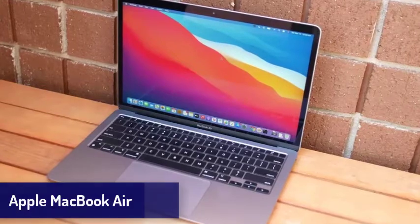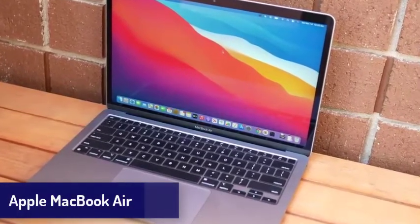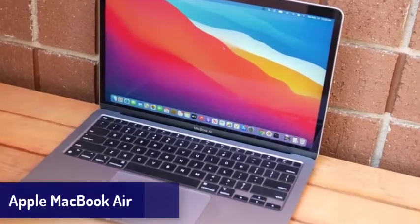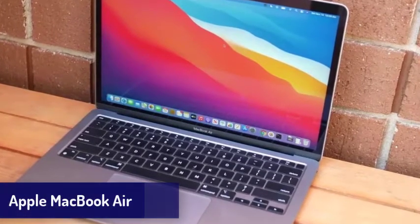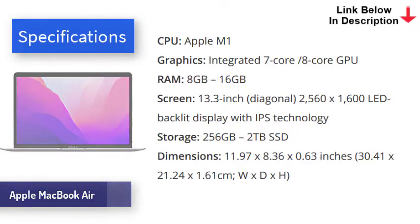Number 1 is the Apple MacBook Air. The new Apple MacBook Air isn't just the best laptop Apple has ever made, it's the best laptop money can buy right now. This is the first time a MacBook has topped our list, but the MacBook Air is worthy of this spot. On the outside is the classic MacBook Air design, sleek and handsome with few changes from previous models.